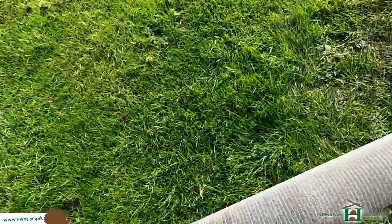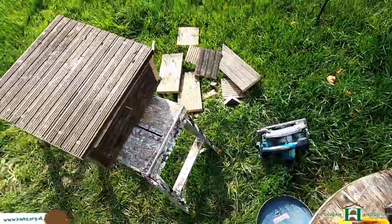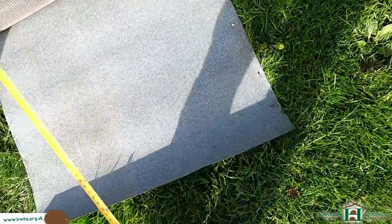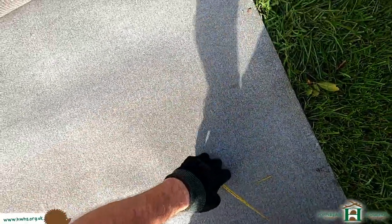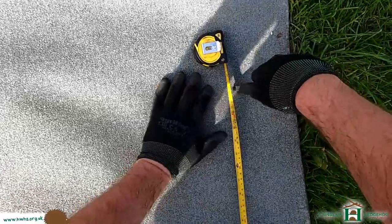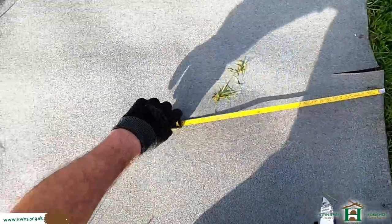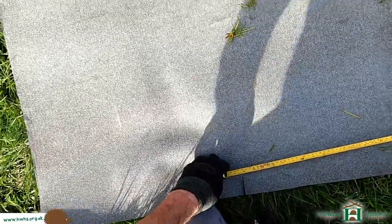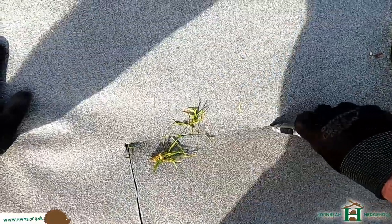Fern, have a look. Let's have a look. What do we need this? 43. That's pretty easy. Be careful with the Stanley knife. Very careful. I've cut myself lots of times. 43. Let's do it a bit bigger and I can cut the sides off. We'll do it 45. Better to be slightly too big than slightly too small. And that. Yes.